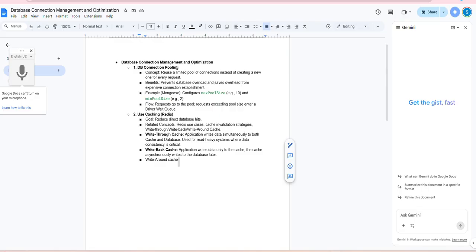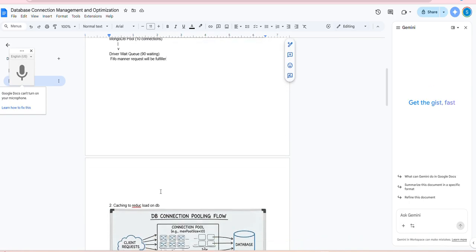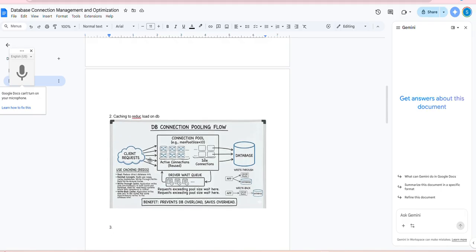We already saw DB pooling and the problem when we have a lot of queries on the database. Then we have a lot of connection requests to the database, and we can just give a pool size of 10. So at the moment, 10 requests can be connected with your database and fulfilled fast, and other requests are waiting in your waiting queue. So to enhance the performance of the application, we have to use something called Redis or some caching service. Redis is one of the caching services.